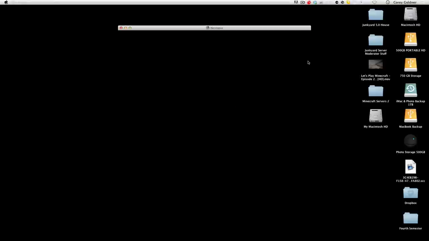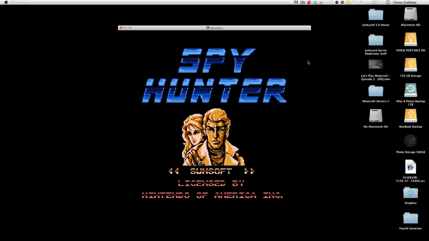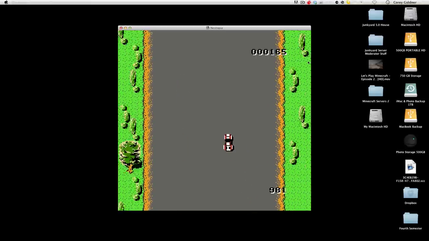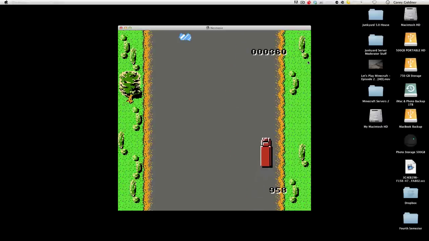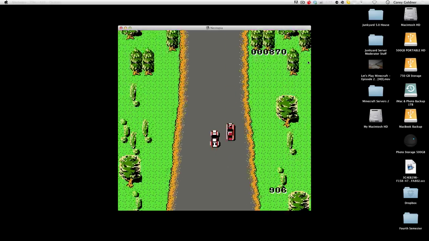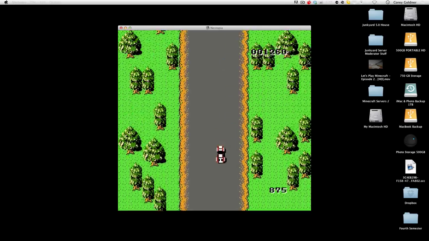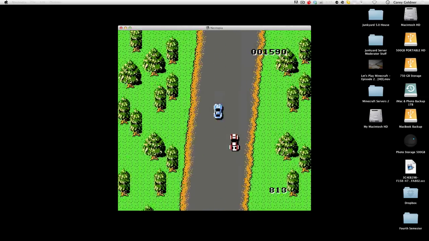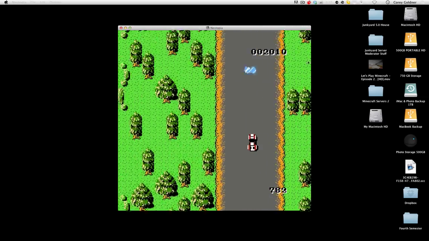Well, my score is 1,300. Alright, let's try and go for 15. Maybe I'm aiming too low. Let's try for 20,000. Okay, terrible start. I hit a motorbike. Alright. So, maybe if you're wondering, that theme that it plays is the theme from Peter Gunn, which is pretty damn sweet.